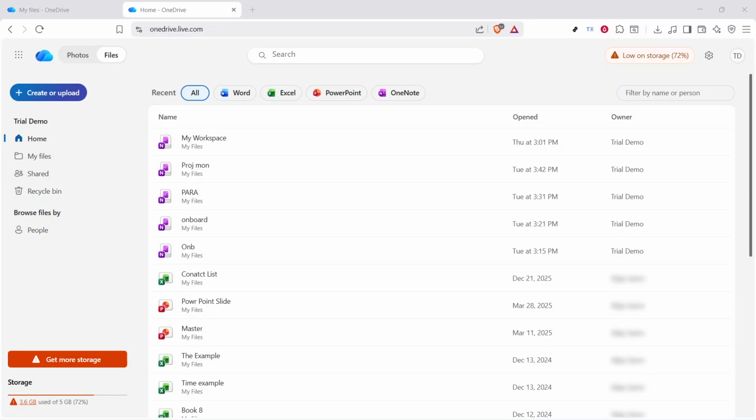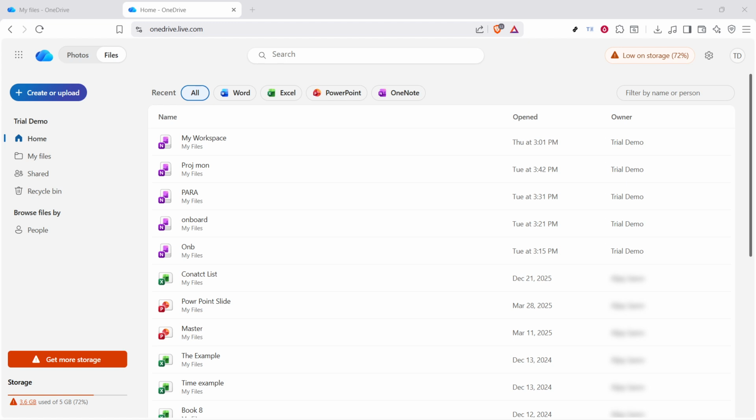In today's video, I'm going to teach you how to back up a Windows PC to OneDrive. If you want an easy way to protect your important files on a Windows computer, OneDrive can help by backing up common folders so they stay synced to the cloud. This is especially useful if you want access to your files across devices or added protection in case something happens to your PC. I'll walk you through the process clearly so you can set it up with confidence.